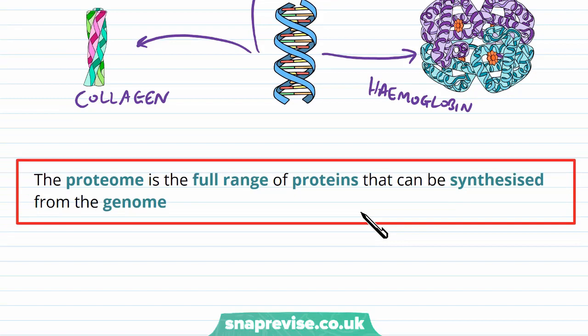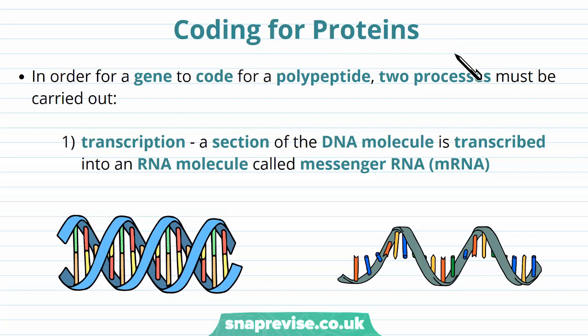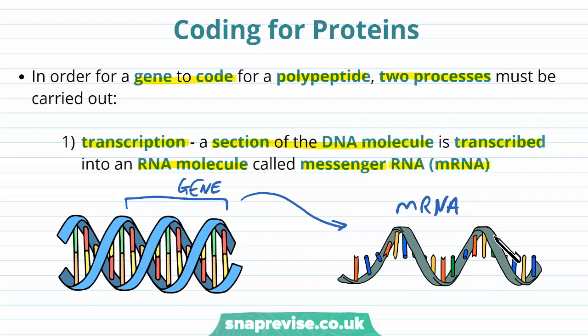How does the DNA actually code for proteins? How do we turn instructions into building an actual protein? Because the DNA doesn't contain any proteins within its molecule, how does it actually cause a protein to be formed? In order for a gene to code for a polypeptide, two processes have to happen. The first is known as transcription — a section of the DNA molecule is transcribed into a type of molecule called an RNA molecule, in particular messenger RNA, or mRNA. So the DNA doesn't change its structure; the gene is read, and the gene information is carried out by a messenger molecule called mRNA, which is a single-stranded polynucleotide with a slightly different structure to DNA. The mRNA is taking the information as its own copy from the DNA out to the cell; the DNA itself hasn't lost anything. So the process of transcription is making messenger RNA from a DNA template — taking a gene, making a messenger.